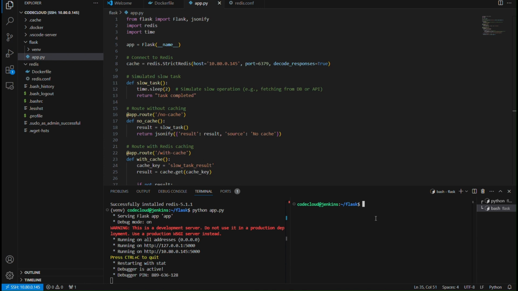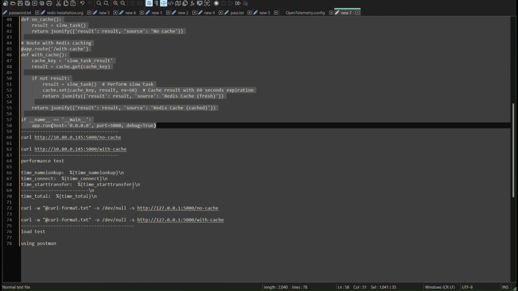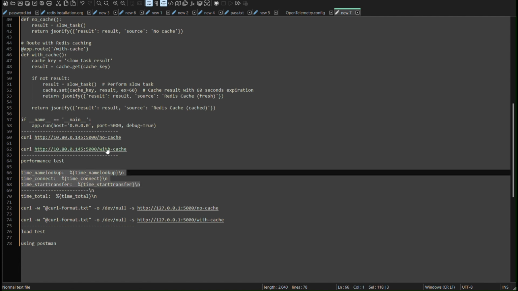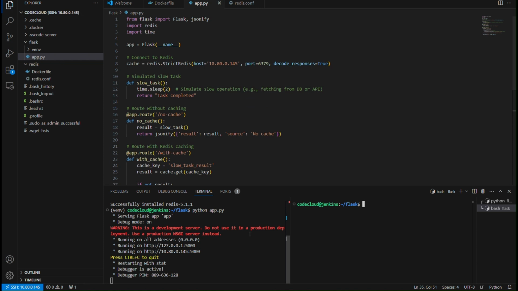I will use a curl command to show you over here only, or else I have to change to browser or Postman. We will be using Postman for performance load testing, but for this performance test I will use the curl command. This is the command, but before that I need to show you the difference that it makes. So let me press Ctrl+C and put it over here.